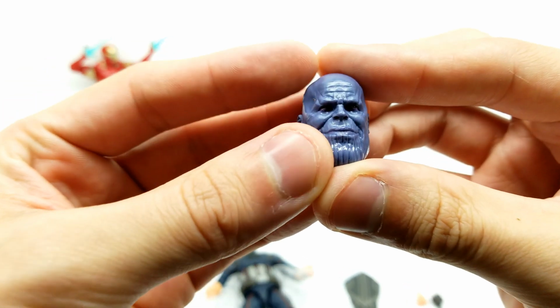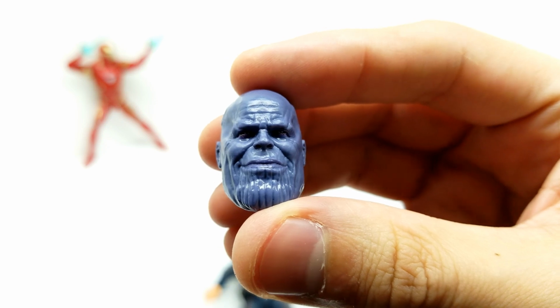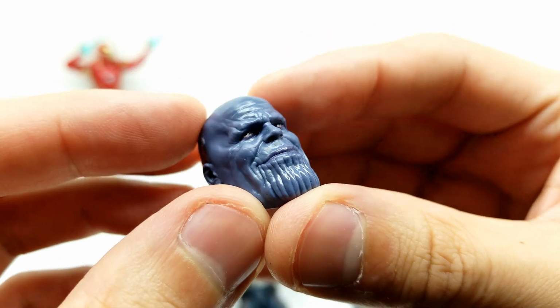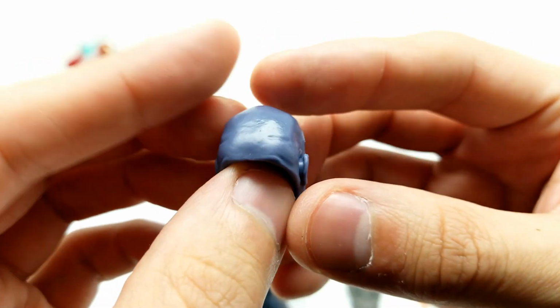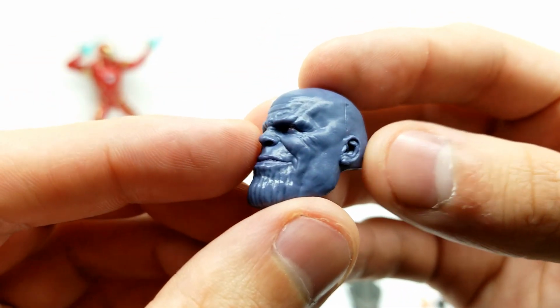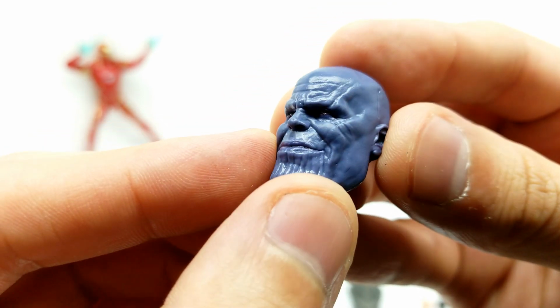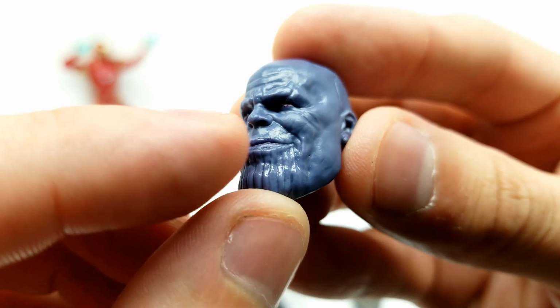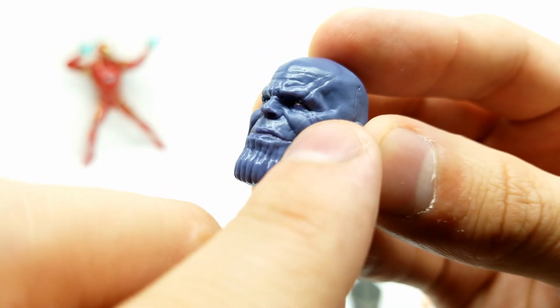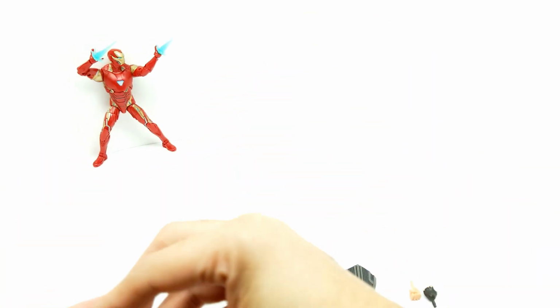Here's our... Butterfingers. It's the second time I've done that. Alright, so here's the Thanos head. See if we can get a good... There we go. We got a good close-up here. Man, look at the detail in that ear. The detail on this head to begin with. The eyes, wicked. Look at this jawline right here. And then it's very faint. Looks like we can still see the tiny little three lines he had on the face right here. It's very faint. Alright, we'll set that aside too.